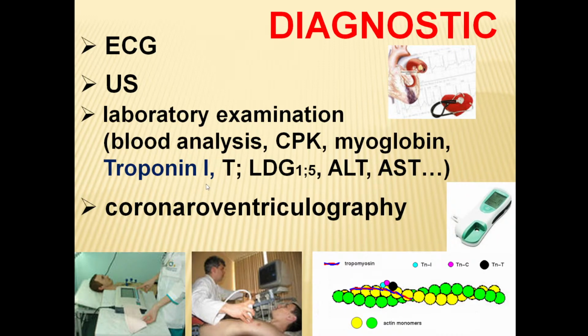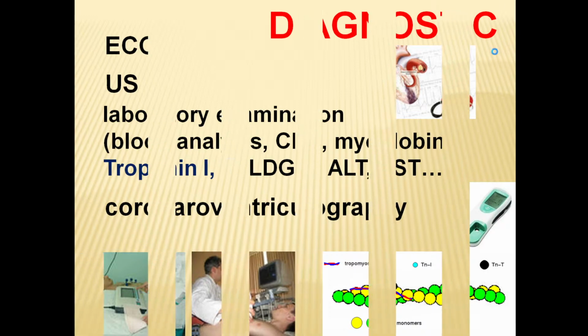because it is the main index for diagnosis of myocardial infarction. When the patient enters the hospital with acute retrosternal pain, the primary diagnosis may be formulated as acute coronary syndrome. And then, after ECG examination and examination of troponin, we'll do differential diagnosis, because prolonged attacks of angina pectoris or myocardial infarction require different principles of treatment. We can send our patient for coronary ventriculography, especially when it is needed for deciding the tactic of treatment. It will be with usual therapeutic measures or need transplantation of a stent, about which I told you in the last lecture.